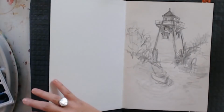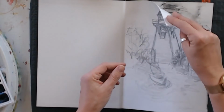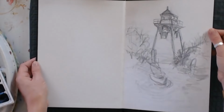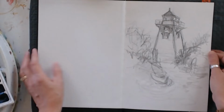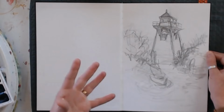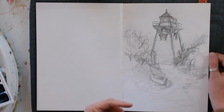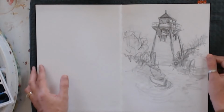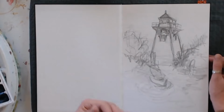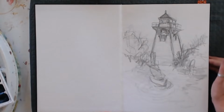So first of all, loving the paper. It's not thin. It's a beautiful weight for a sketchbook. I'm liking the texture. It's pretty smooth. If you're a watercolor artist, it feels smooth for watercolor, but it does have a little bit of tooth to it, which is a lot of fun for a sketching practice. If I'm working with a pencil, I don't want the surface to be too slippery. I get enough graphite on my hands as it is.